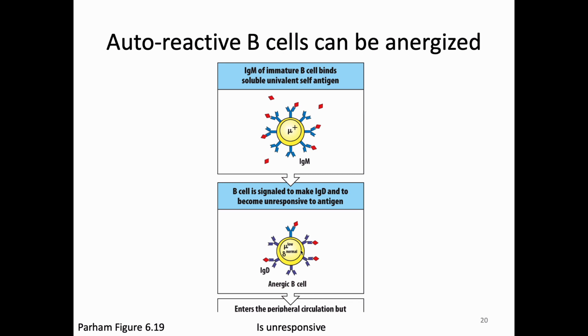So there is a frequent question that comes up here. What question might you have when seeing this information about these anergic B cells? Yeah, Sydney. Why? Can we expand the why? Yeah. Why do we keep them? What's the point of keeping a cell that you're not going to use? Why do we keep this cell around?